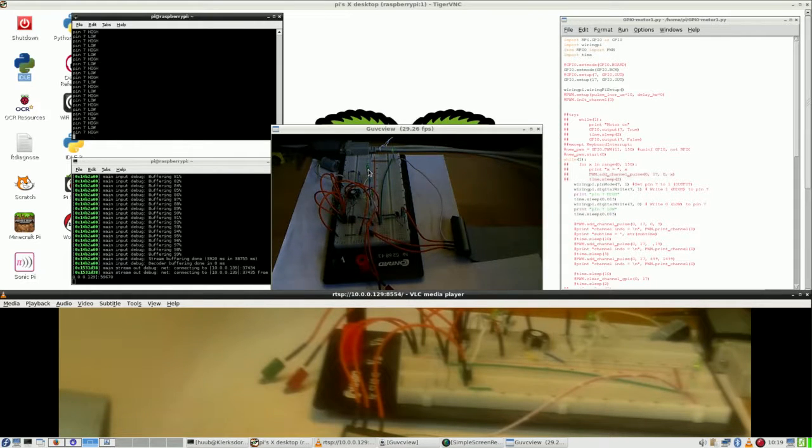And yeah, well, the topic of the camera feed and other stuff with the Raspberry Pi is going to be continued somehow. Bye bye.